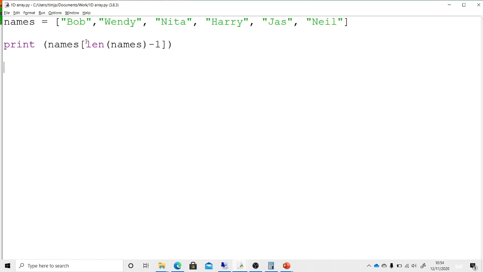What this will do is find the length of the array, then print out the last one. It takes one away because length of names counts how many there are: 1, 2, 3, 4, 5, 6. But index 6 wouldn't exist. It goes 0, 1, 2, 3, 4, 5. We have to take one away if we want to print out the last thing in our list.